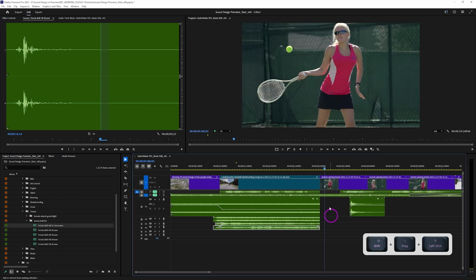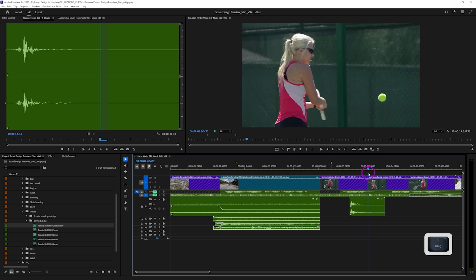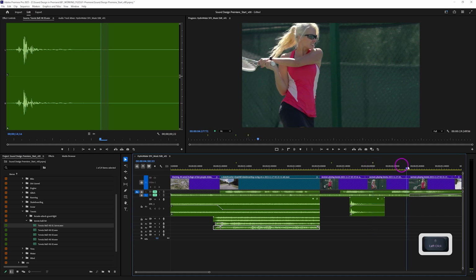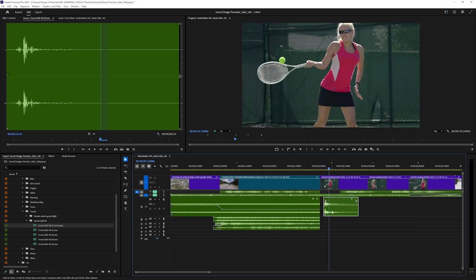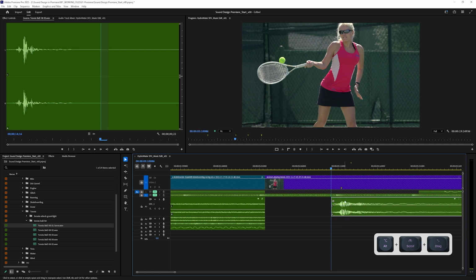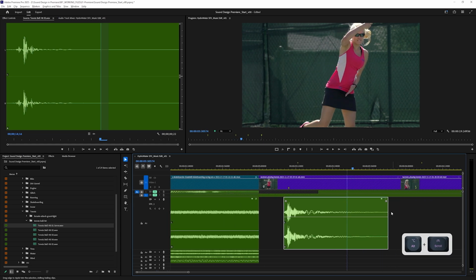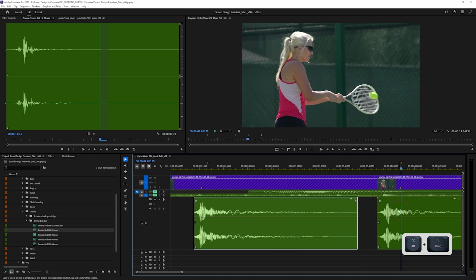And actually, to make this easier, what I want to do is just scrub in the timeline here and then drop some markers where I want the transient or the spiky bit to be, because that'll make lining these up a lot easier. So right there. Cool. And now I'm going to come in and just align these so that the spiky part of the wave, which is what sometimes is referred to as the transient, which means just kind of a very short thing, but generally in audio, it means a short, loud thing. And we'll just kind of line those up, where they should be. We'll grab this one. Go to right here and line this up.